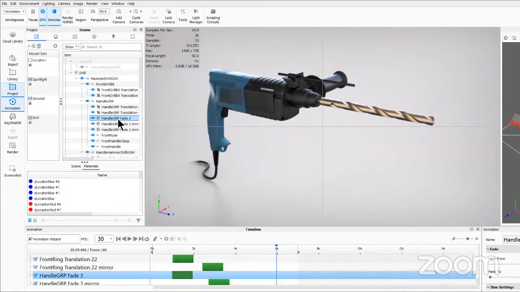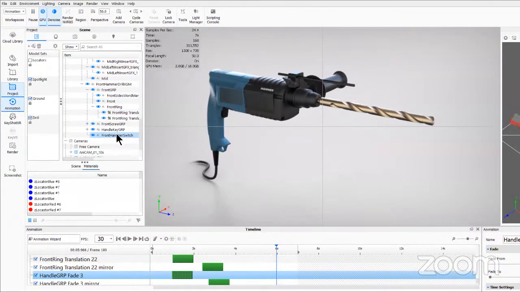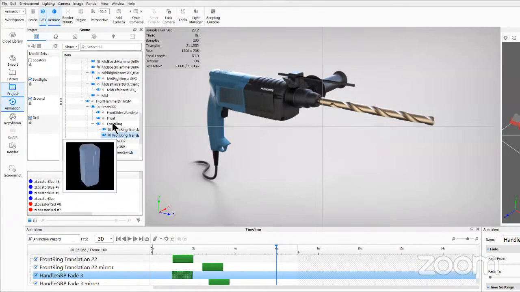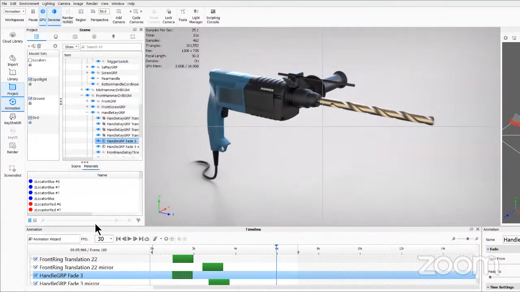So looking at the handle group fade, as well as the front ring, and where's the key group? These are sharing the same fade.